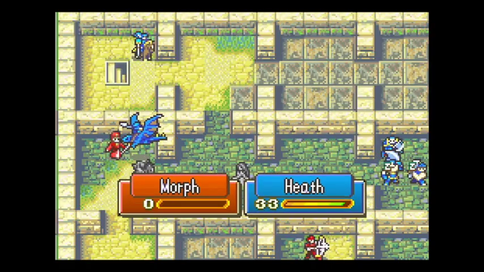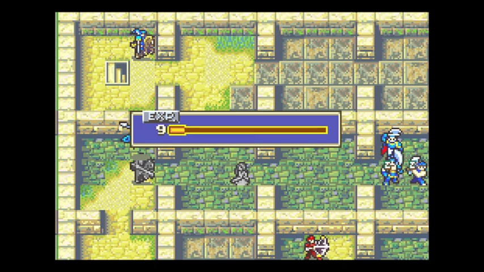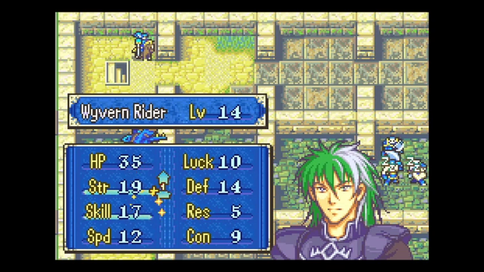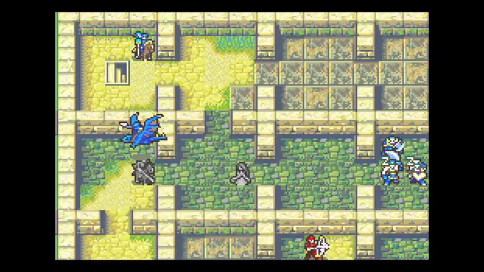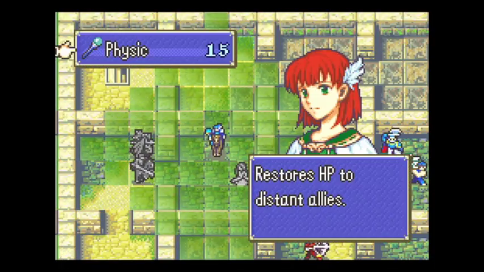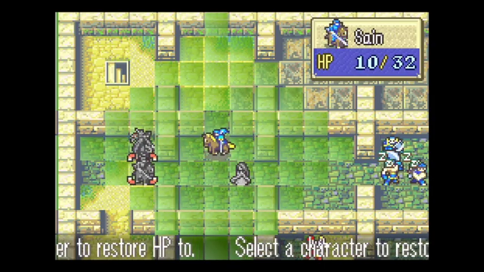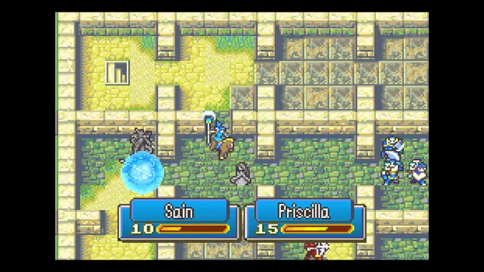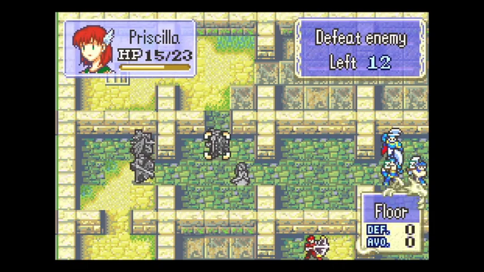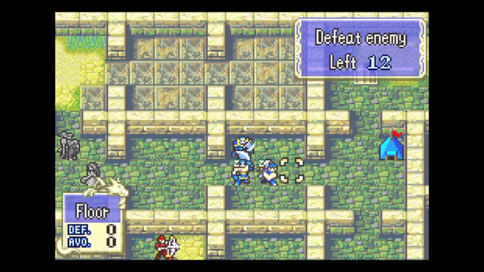She's going to be the most important person on the board. Now, obviously, I need guys like Heath and my other physical fighters to do physical fighting, okay? So that's sort of a no-brainer. Oh yeah, you have to have people that can kill the other enemies to progress through the stage. Otherwise, you're just a sitting duck.